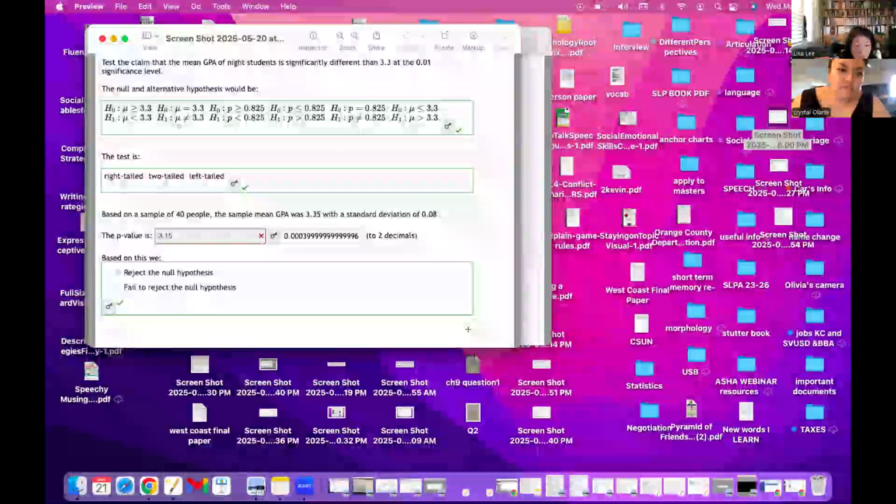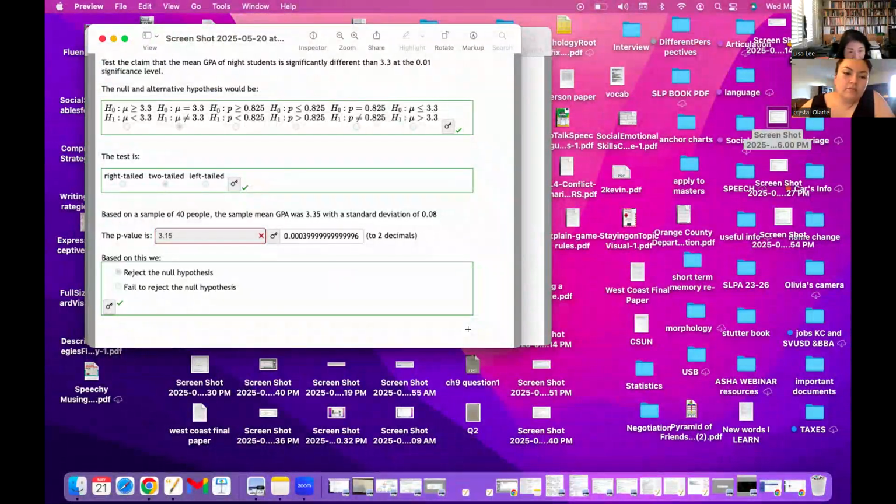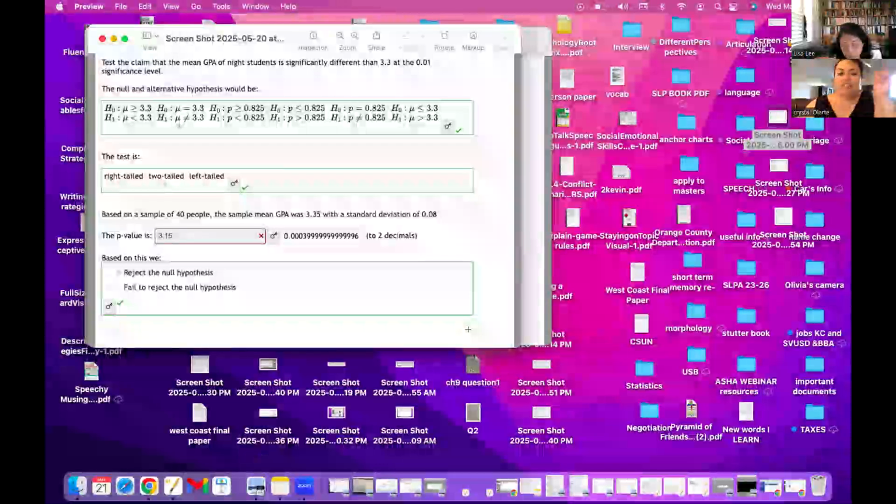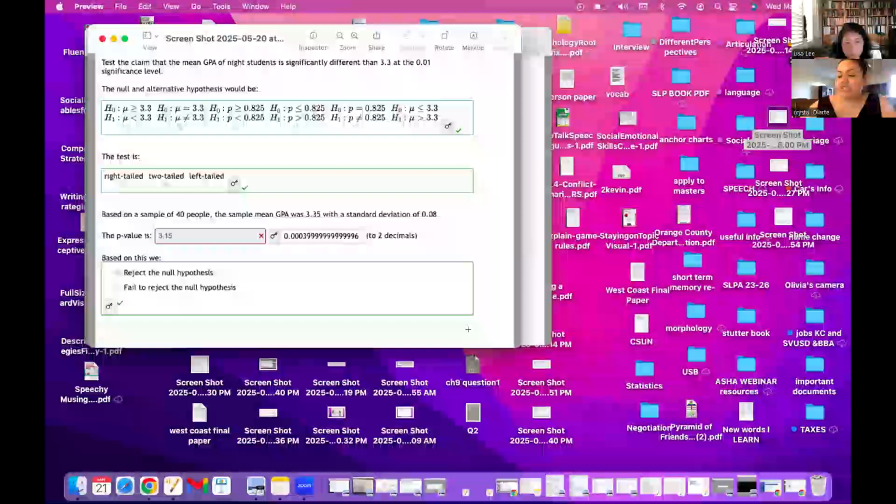And of course, this is a two-tailed test. So you can use your calculator now, ready to go. Let me see if I can figure out which one. Based on the sample, the sample mean, I know I'm going to do a t-test, right? Does the problem give you any population standard deviation? No. Yeah, t-test. Very good.